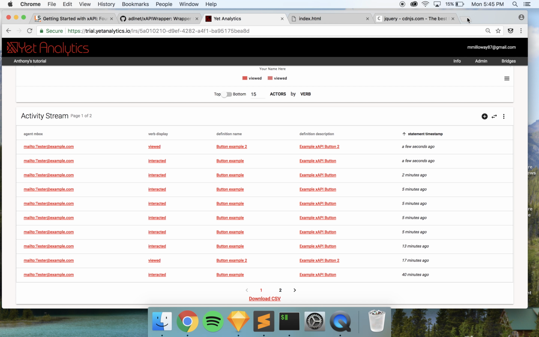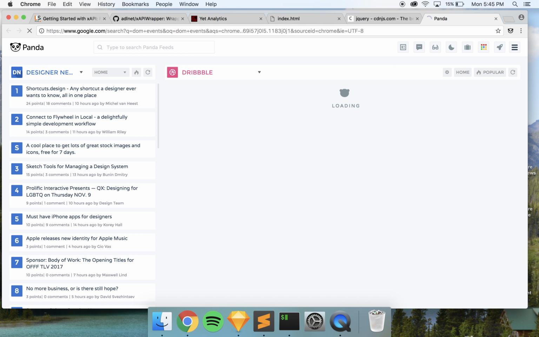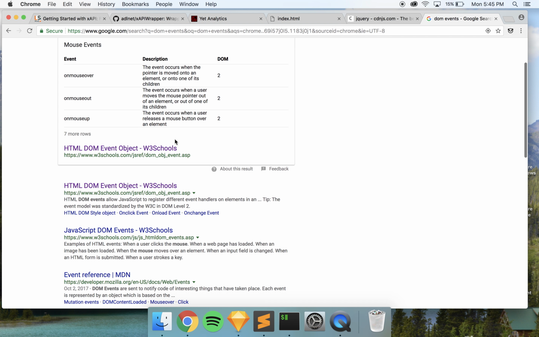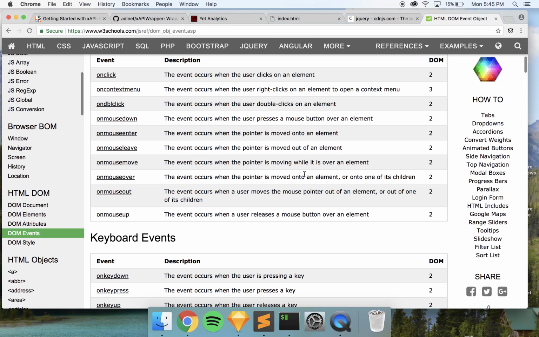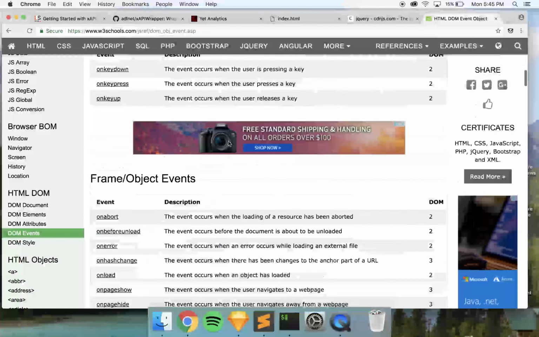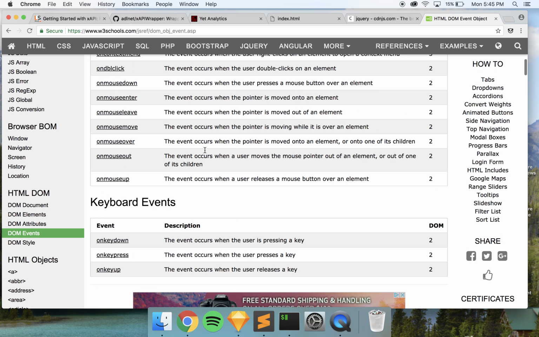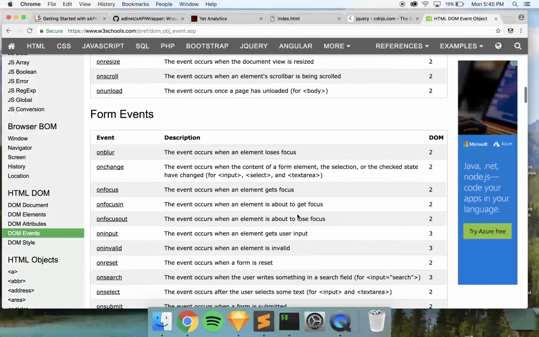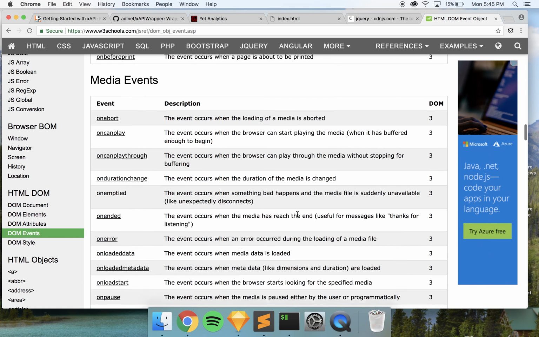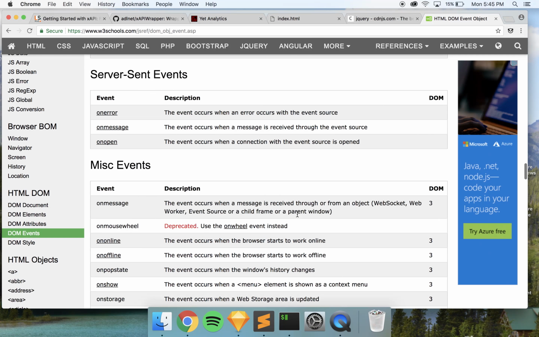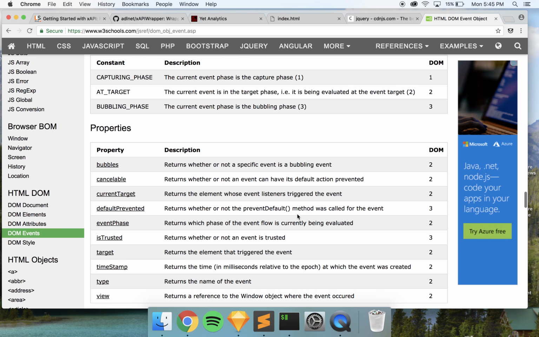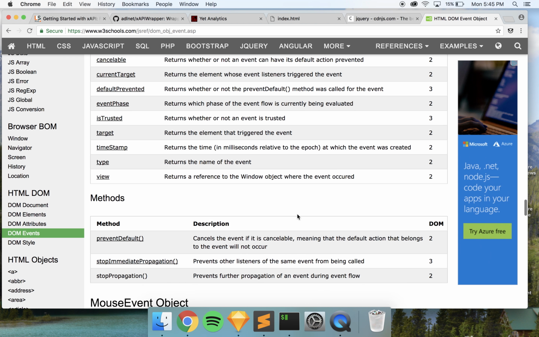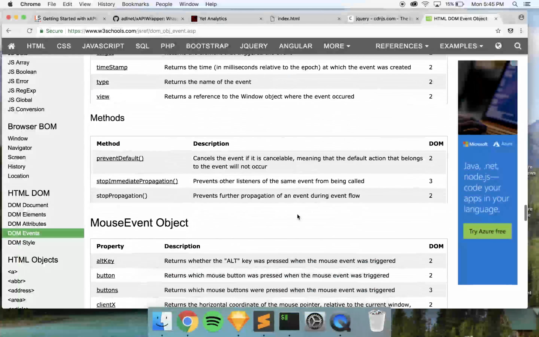So really, if you do a Google search for DOM events, you can use xAPI to track basically anything that is a DOM event. So that means what we did was on click. You can do on key pressing down. You can do when someone closes out of a window. You can track a bajillion things. But obviously you want to make sure it's something that you do want to track. You're not just getting data for data. You want to have some kind of maybe business reason behind it. But I'll let you go through and look up all these.